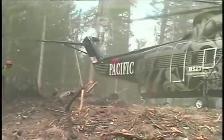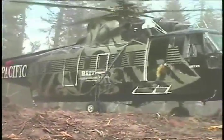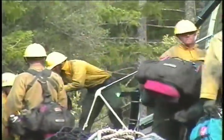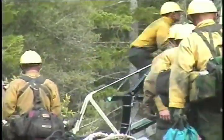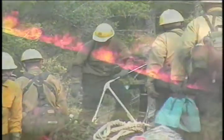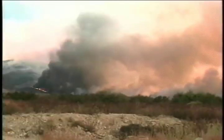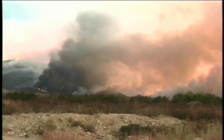Tom Plymail, a captain on the Aurora Grande flight crew, was part of this effort. Let's follow his crew on the Grand Prix fire and work through the actual scenario they faced. My name is Tom Plymail, and I'm a captain on the Aurora Grande flight crew from the Los Padres National Forest. We have a 28-person Type 1 hand crew assigned to a Type 1 helicopter. On October 22, 2003, we were dispatched to the Grand Prix fire near Fontana, California.